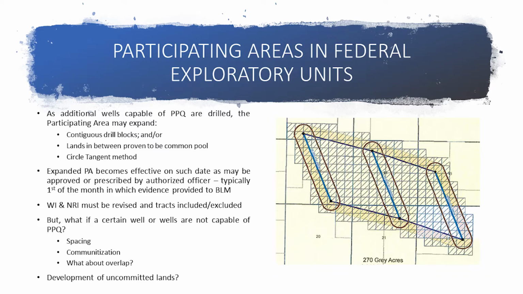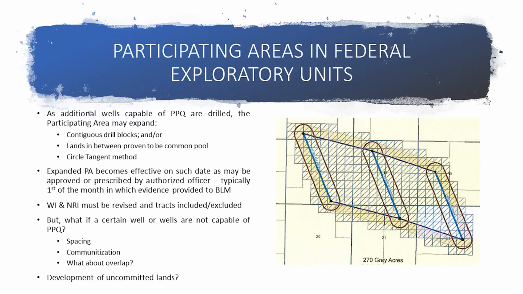while you're in the federal unit and some of these committed lands reap benefits and the rewards of the federal unit, you would actually have to go in front of your state body and file for a spacing for that well, at which time you would form a communitization agreement, which would be separate from the participating area. And so, obviously it's very important to get all the lands committed and try to develop on committed lands to get the benefits of the participating area, should you be able to form one.